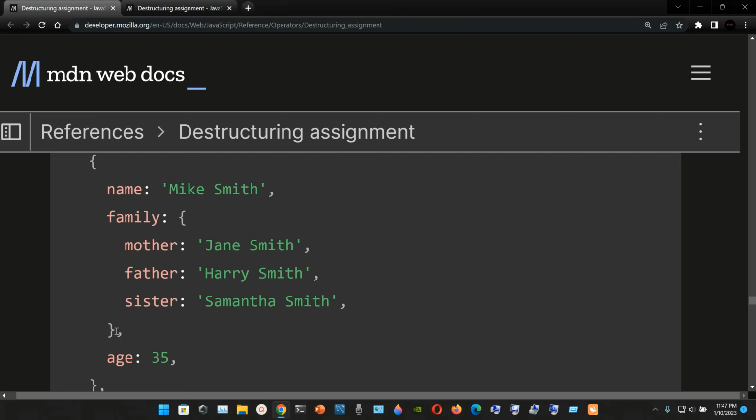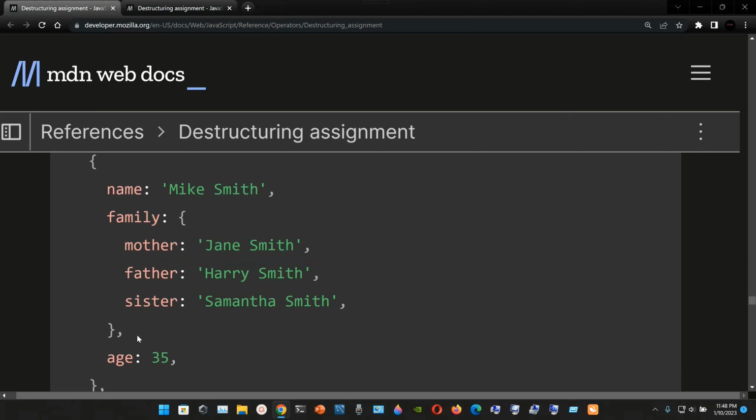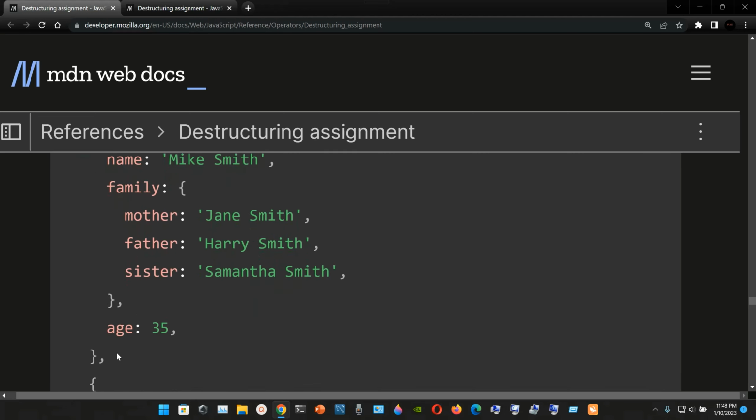So we close the curly braces of this object family, and we put a comma, and now we have another property age, and we assign it the value 35. So here we have the properties name, family, and age. And inside of family we have an object with three more properties. So that is the first object.